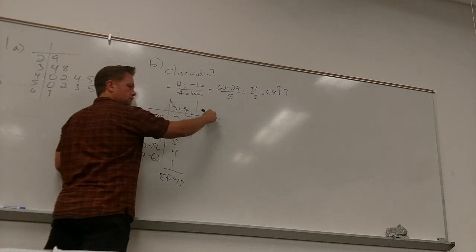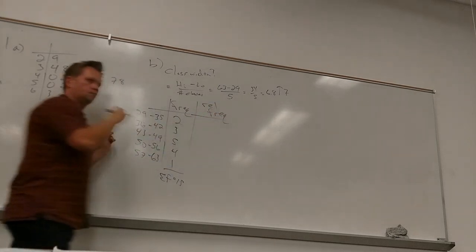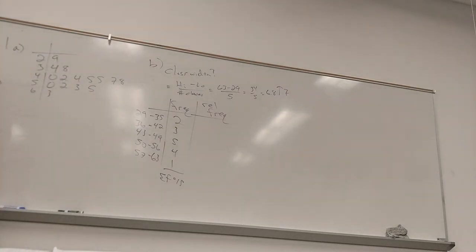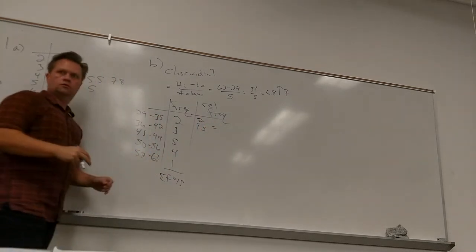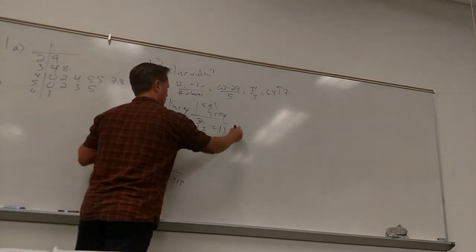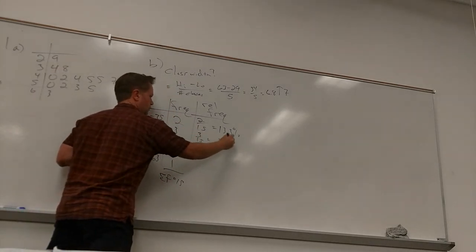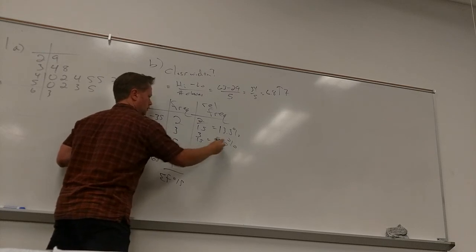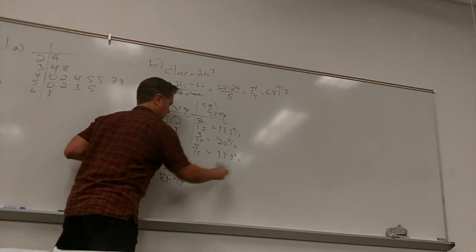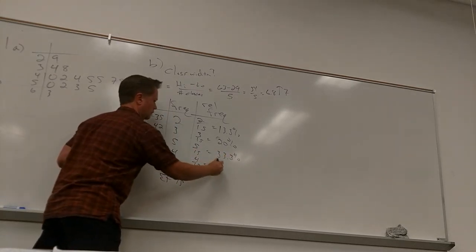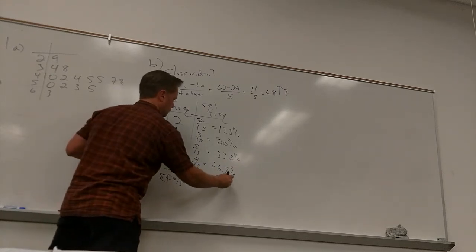What's the next thing I figure out? Relative frequency. And then you do 2 divided by 15. So it'll be 2 out of how many total? A percentage? 13.3. And then 3 out of 15 is a nice one. 20%. And then 5 out of 15 is sort of a nice one. 33.3. 4 out of 15. 26.7. And then 1 out of 15. Poor little 1 out of 15. 6.67.